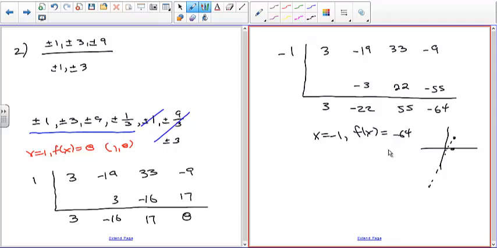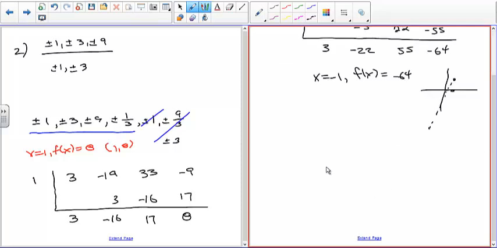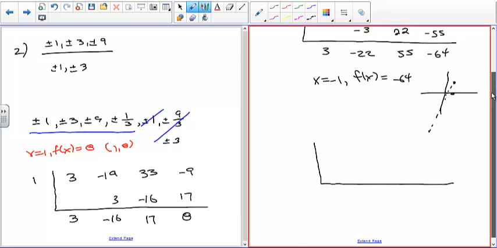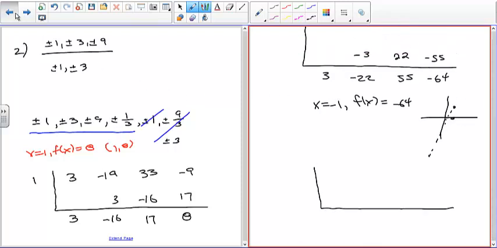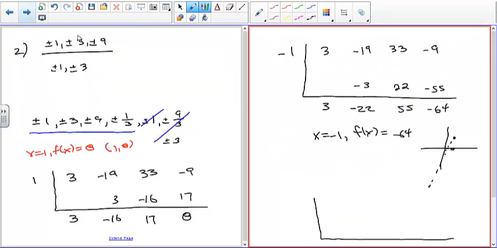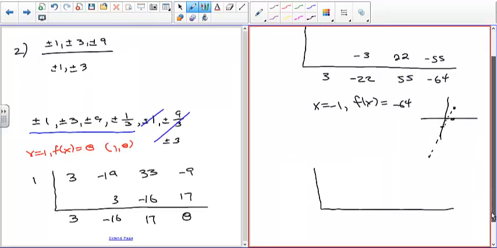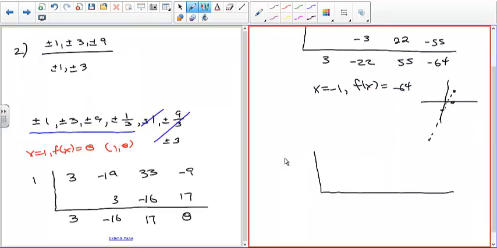So if the zero is going to be a rational number, it's going to be one of these choices, and 1/3 looks like it might be a possibility. So let's try that. Or positive 1/3. Why am I picking positive 1/3 instead of negative 1/3? Because this one's way down here. So it's going to cross the x-axis here, and you can kind of tell too if you go back to the original equation, where does it cross the y-axis? Negative 9. So that's right there. So it looks like positive 1/3 might be a good choice.